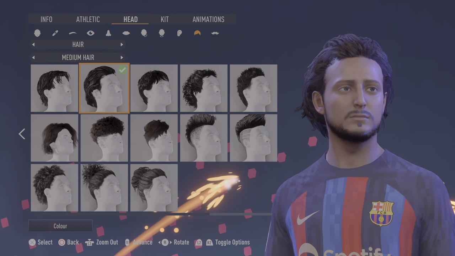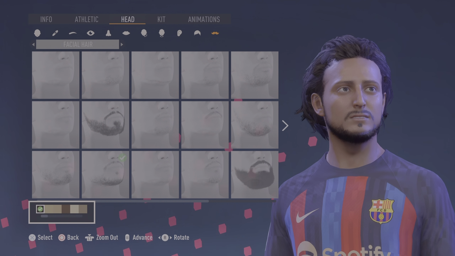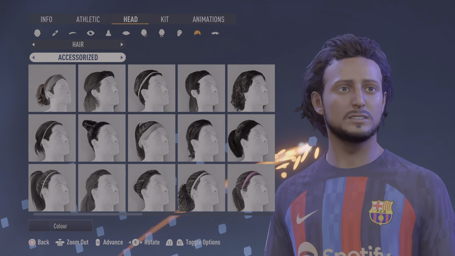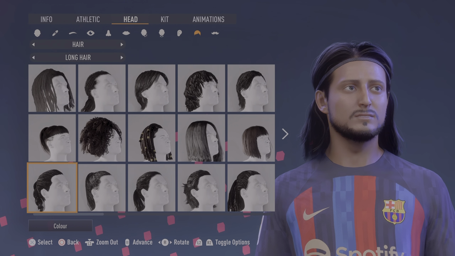That one right there. There are other styles, we'll get into that in a moment. Facial hair, bottom row, second one, and there you go. The color is the first one. So if you go to hair, to the accessorized section, you can also pick this one. He does tend to use a look similar to this, or also the long hair look.